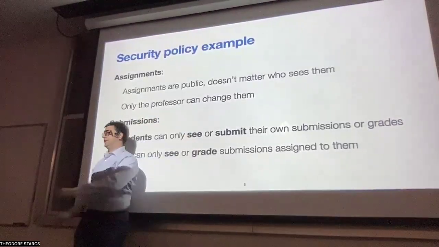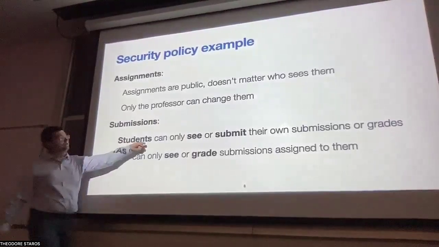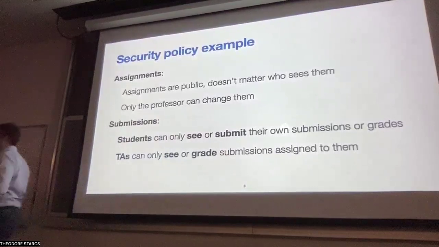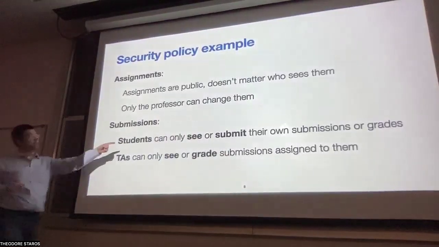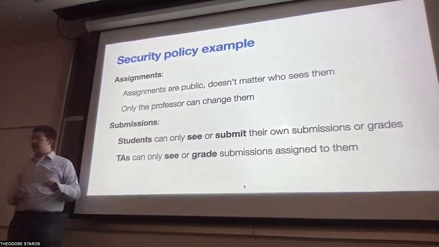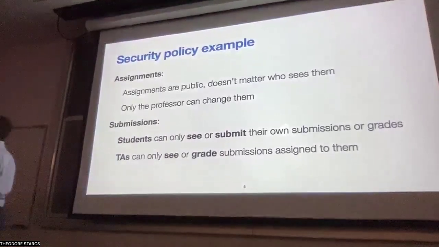Submissions are a little bit more complicated. Here I've got the rules. A student should only be able to see or submit their own submissions, and they should only be able to view their own grades. And then TAs also have a complicated relationship. They should only be able to see or grade submissions that are assigned to that TA.